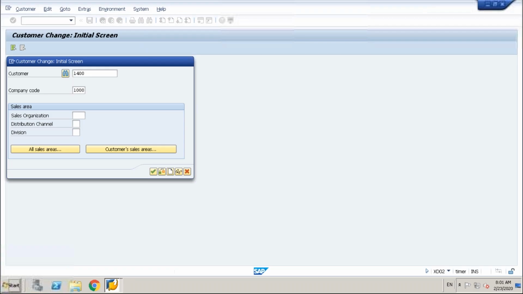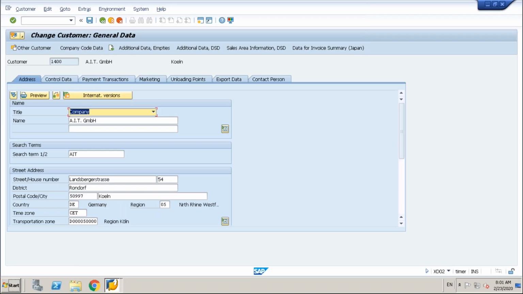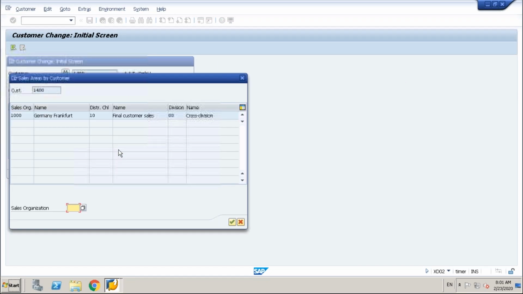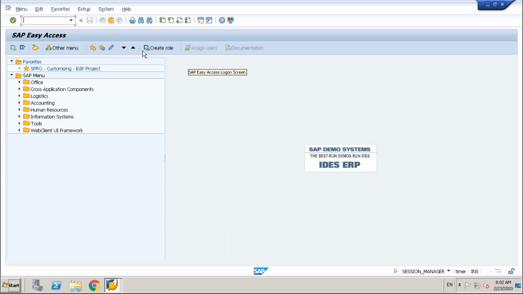So hit enter. Here, either you can do it like this, or you can say customer sales area. See, this customer is extended to sales org 1000, distribution channel 10, division 00. Hence, you should always extend the material to this.